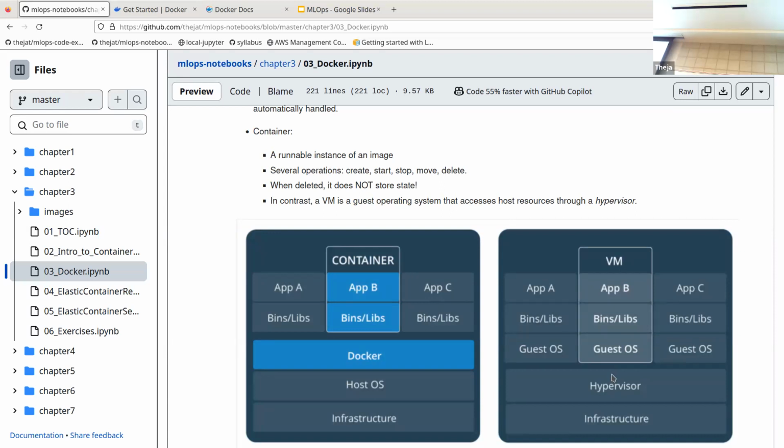Now, the story on the left is that we don't need a hypervisor and we don't need a guest operating system anymore. Okay, obviously we need something else, which is the glue program. In this case, the Docker daemon or engine, whatever you want to call it. An extra layer, like the JVM, right, that can take care of this process. Now these are processes. This is a process from the perspective of the host operating system, just like the 30 other processes that I just showed, or on Windows, or even on Mac when you see Activity Monitor, you can see a bunch of processes. So that's what these are.